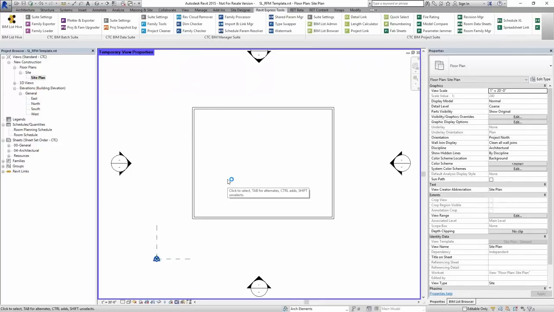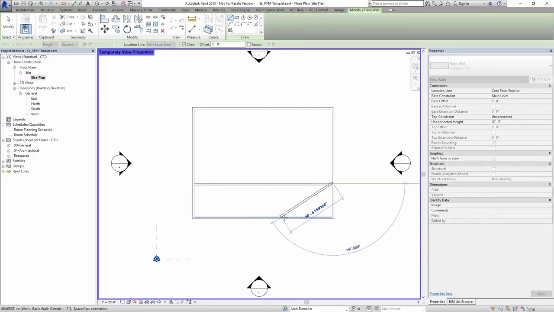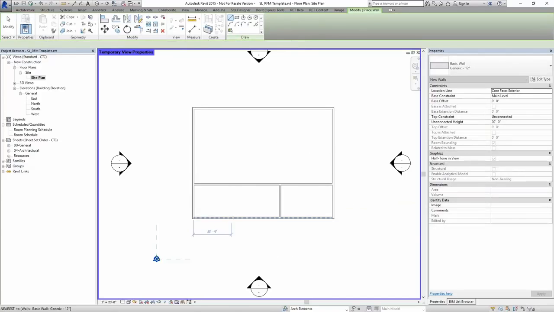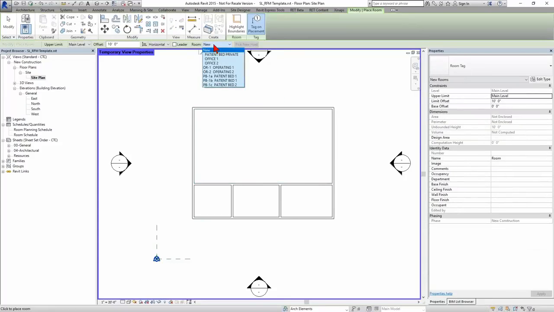So now I can go through, and let's create some divisions here. Let's create some walls along this area here. And we'll just make maybe 2 divisions here and maybe place an admin space and then maybe 2 of those patient rooms or something. So place a room. The way that I place a room that already exists is I go here to the drop down. I can choose which rooms it is I want.